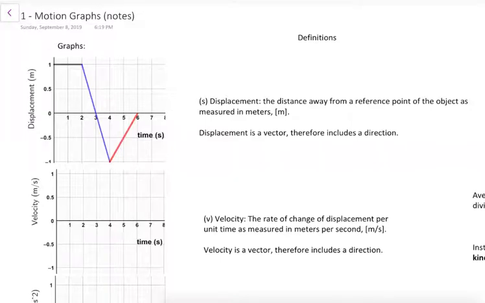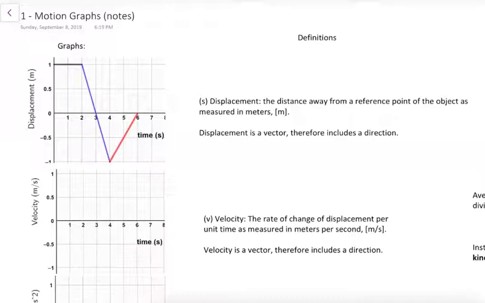So this video is going to be about motion graphs, specifically graphing uniform acceleration. Very much a review from last year with only a few tweaks to make it more IB. It will be, though, when we get to practice problems, more complex, and that's where we're going to have to delve into how to understand IB motion graphs as opposed to what we did last year, but it's the same concepts. So let's just do this review to go through it and show you the new changes that might throw you off.